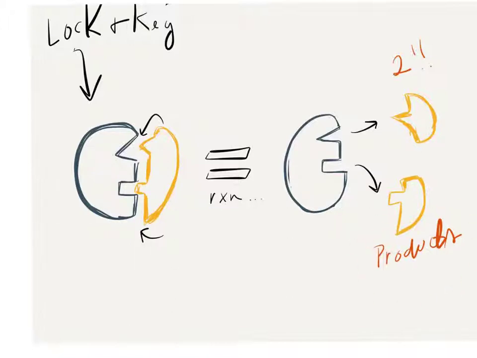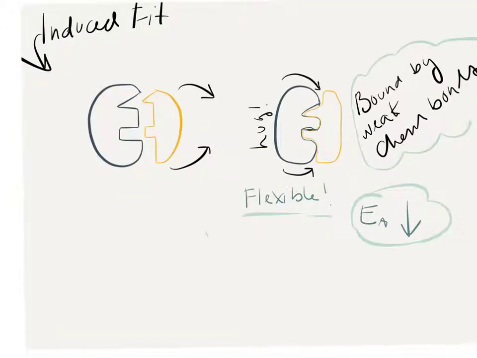So it's really the shape and the chemical properties of that active site and the substrate that match each other, like a very specific puzzle. Now what we know today, and we still lean toward the lock and key model, but we also talk most about the induced fit model.